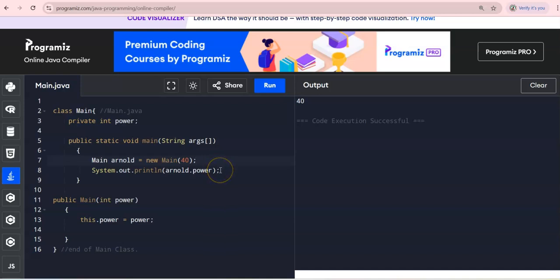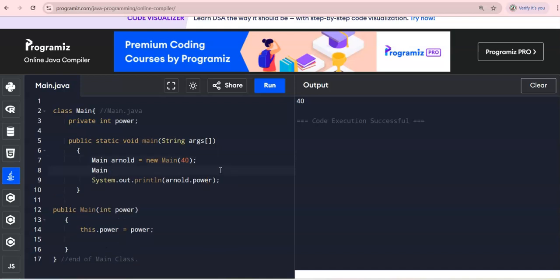Let's say we have another here, Main. And I'll put here, of course, the name Sturdy equals new Main. I'll put the value of the constructor, initialize it, of course. I will put 56. Okay, there you have it. So how many objects do we have? We have Arnold and Sturdy. So as you can see, we initialized 2 objects, and we instantiated 2 objects using, of course, the class Main.